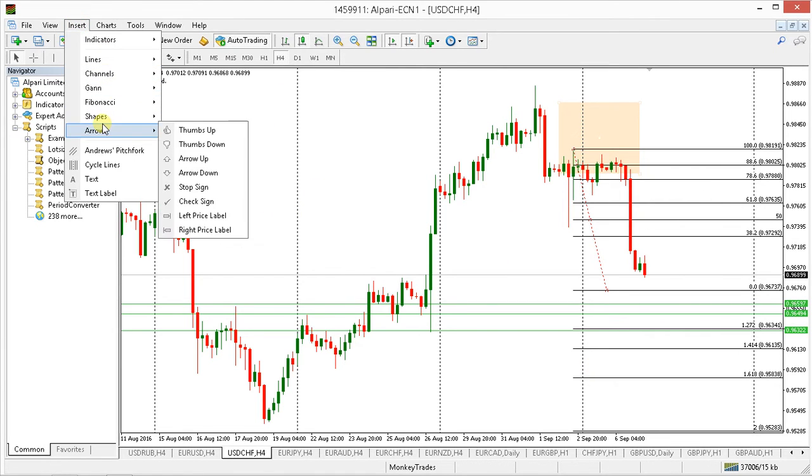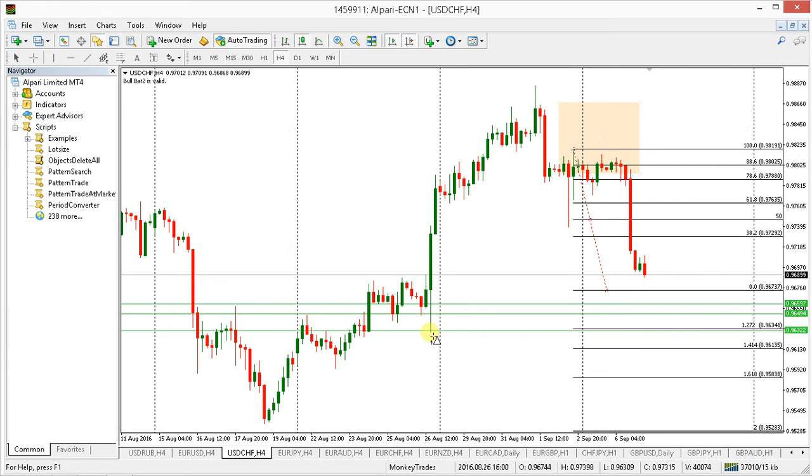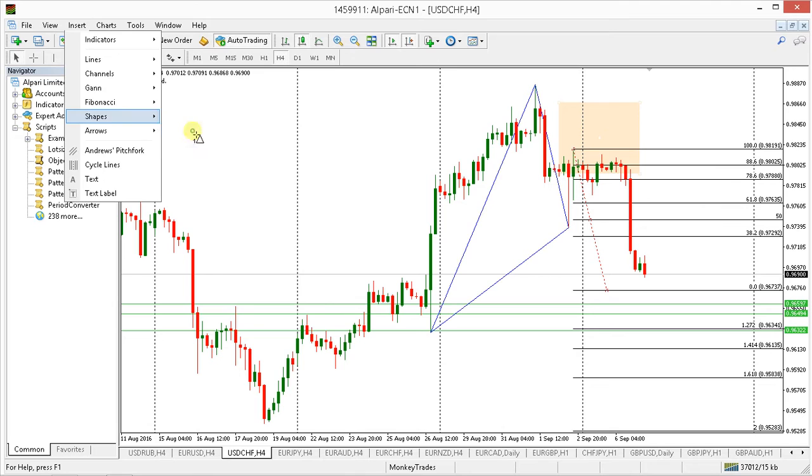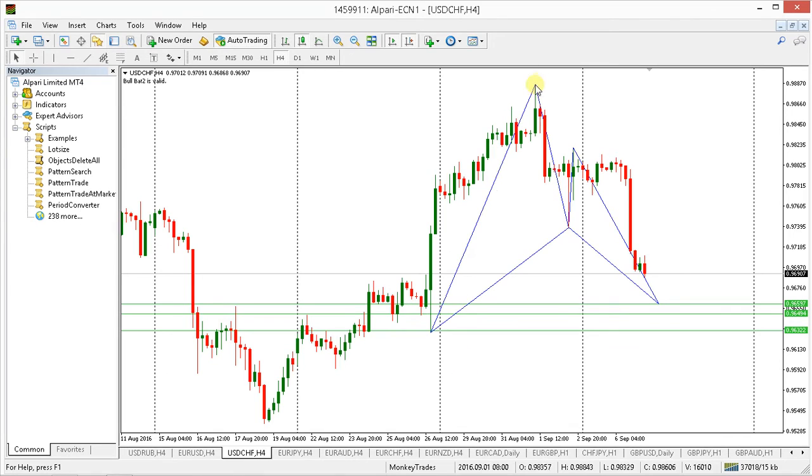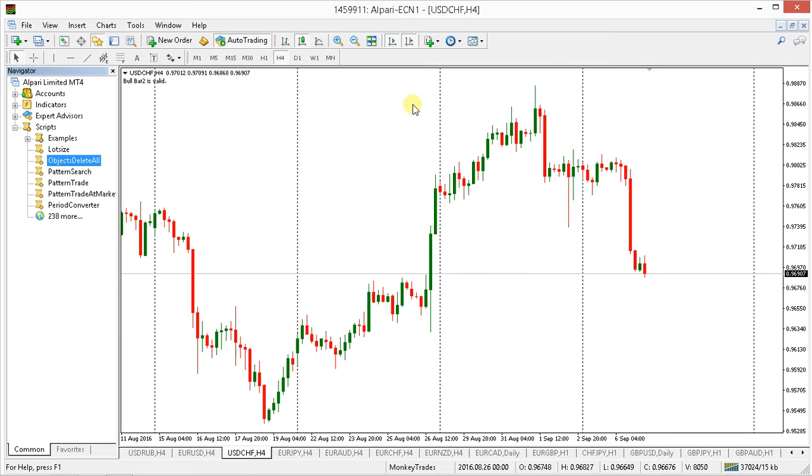After that I take my triangles and draw the pattern. It looks this way: 1, 2 and 3, and also this way: 1, 2 and 3. This is the bat pattern. Now you can see it. 1, 2, 3, 1, 2, 3. Two triangles. Okay, or it is much more simple, much better and more precise to use it this way.